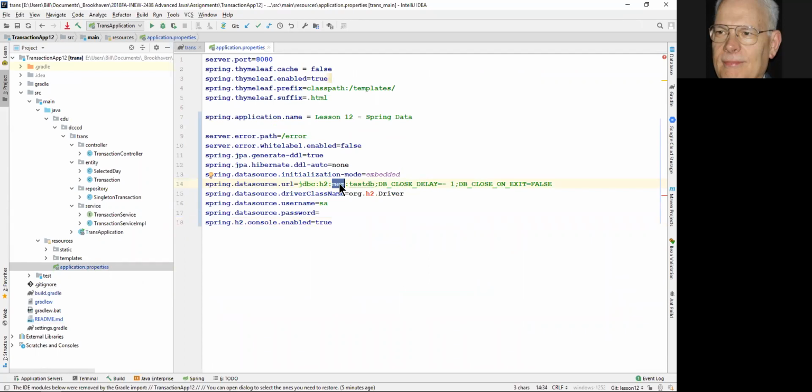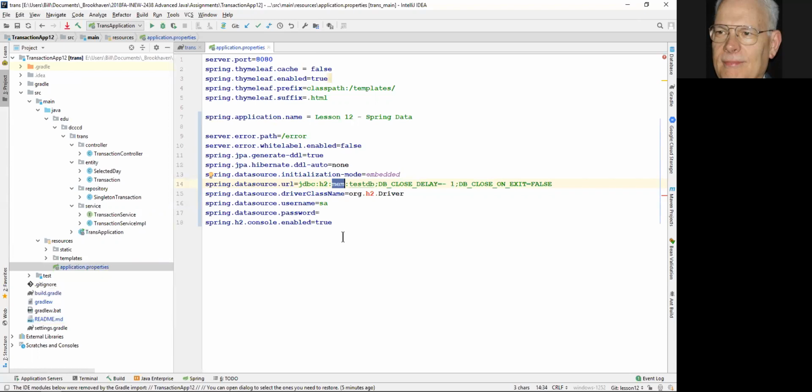But H2 is not really used for a database. You would probably use something else such as MySQL or Postgres or, what is it, Maria, or Apache or Oracle or whatever. It's primarily used just for testing and as a memory database.